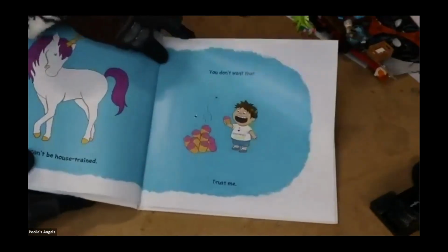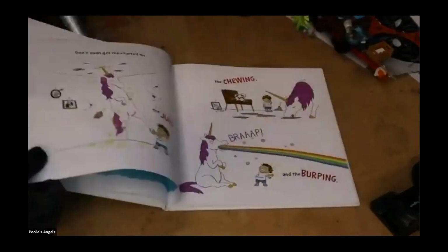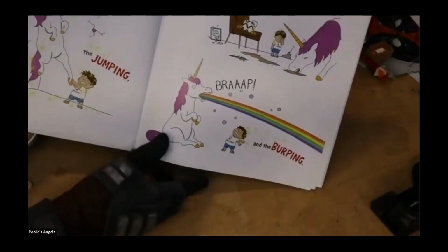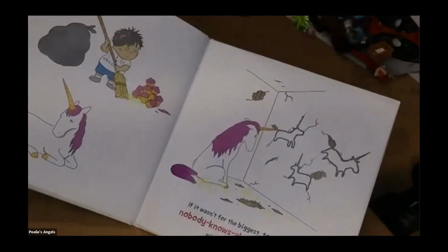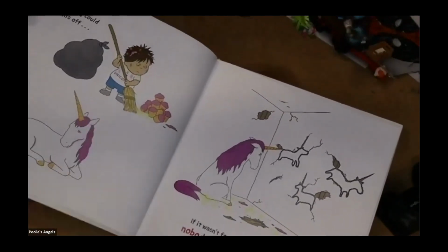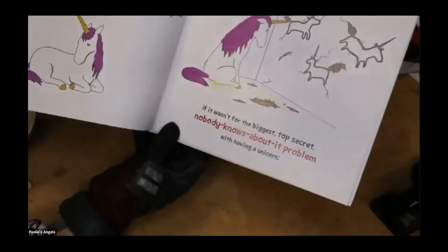Let's see. My arch nemesis, page turning, has struck again. Oh gosh. Pay no attention, I'm going back a page. Don't even get me started on the jumping, the chewing, and the burping. The burping is intense. Very, very intense. Hey, not bad. You could probably pull this off. The kid cleaned up all of the cupcakes, or at least most of them. If it wasn't for the biggest top secret nobody knows about, problem with having a unicorn.